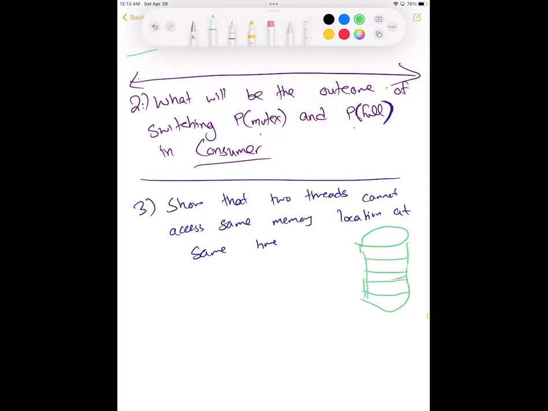Okay, let's suppose this is 3, 4, and 5. She's saying, can producer and consumer access the same memory location at the same time? You need to prove that. She's saying they cannot access them. Basically you need to prove that both of them cannot access them at the same time. So what if we disprove it, that they can access it? Bro, you need to prove that they cannot access at the same time. So that's what I'm gonna do right now, and then we'll call it a day. So we need a sequence of code now. Yes, you need a sequence of code now.